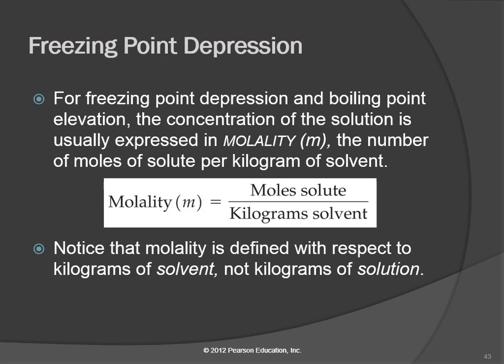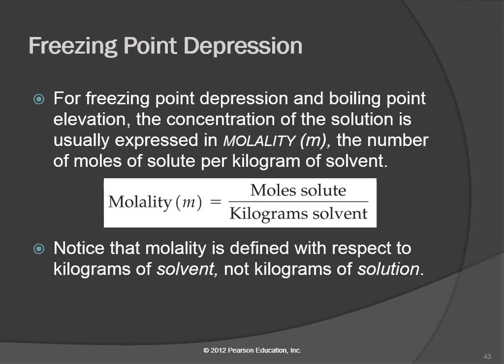So freezing point depression and boiling point elevation. For these properties, we measure concentrations not in moles per liter, but in moles per kilogram of solvent. And I'm just going to tell you about this so you can do the little calculation on your lab. I'm not going to give you a test question about this. This is called molality. It has the abbreviation lowercase m. I think this unit is just dumb on so many levels, but it exists, and so we have to talk about it. It's moles of solute per kilograms of solvent.